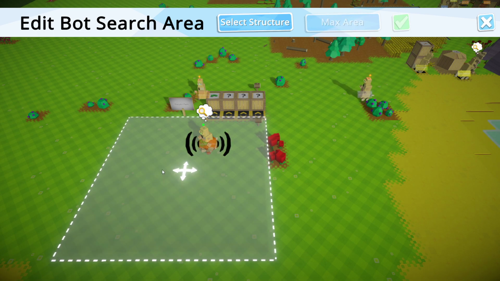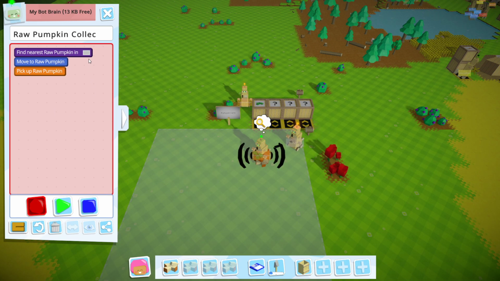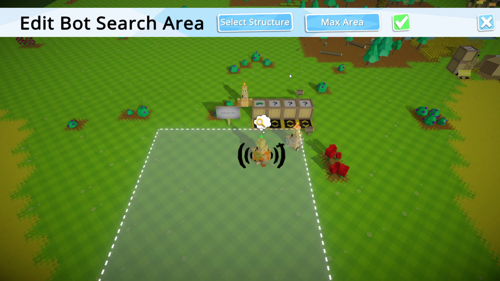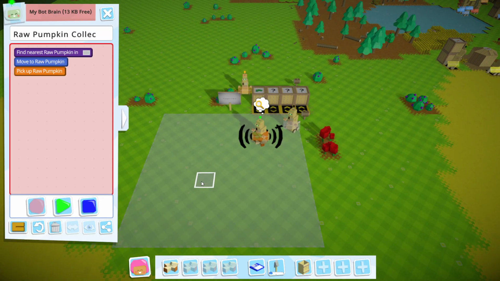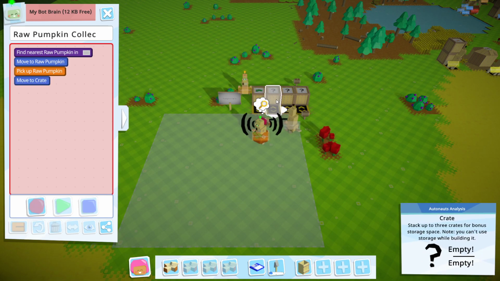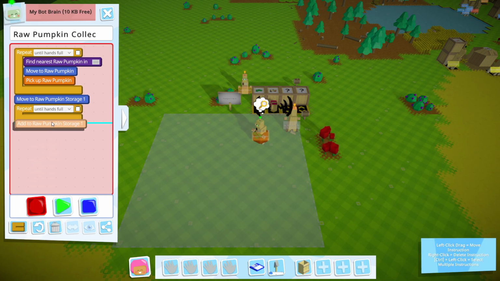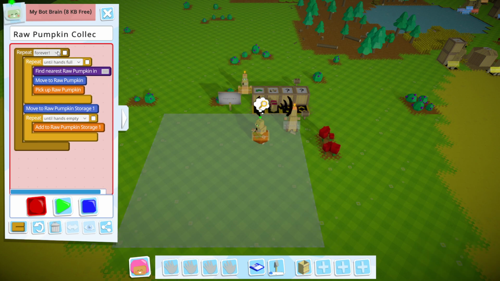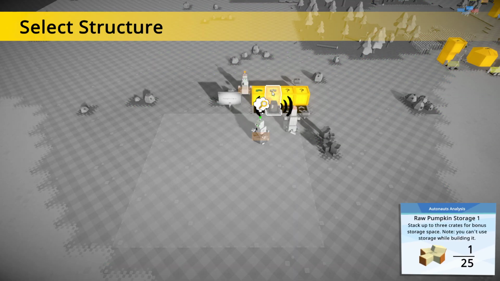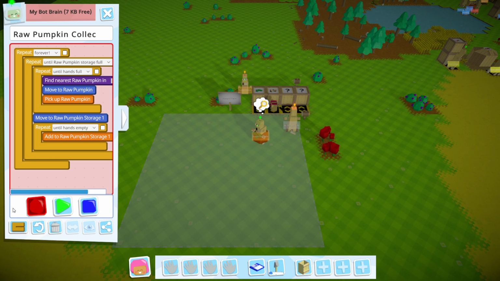So you will pick up that in that area here. You could actually just max your area in case they fall outside this area. But let's keep it at this for now, just until we figure this out. And you'll put them in that one. Hands are full. So hands are empty. Until you are full. Forever. So that should technically work.